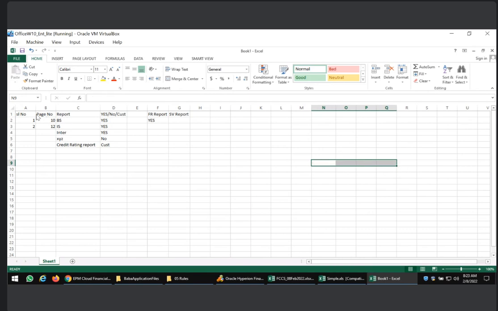Likewise, the very first thing is, whatever the existing reports they are using, we'll take inventory of all the reports and we'll tell whether we can generate the same report in HFM or not. And then we'll start with all our individual charts of accounts.